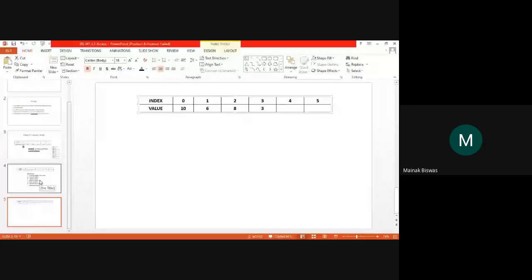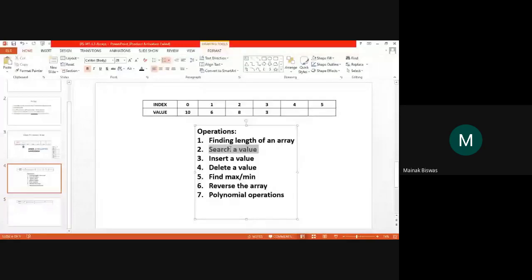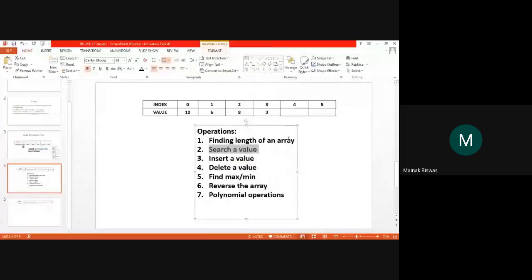We will start with this one, because finding the length of an array is an easier operation than all. If you do not find a value, you start with a counter, and you add each time if the value is not null. This is not null, then add 1. This is not null, counter is 2.